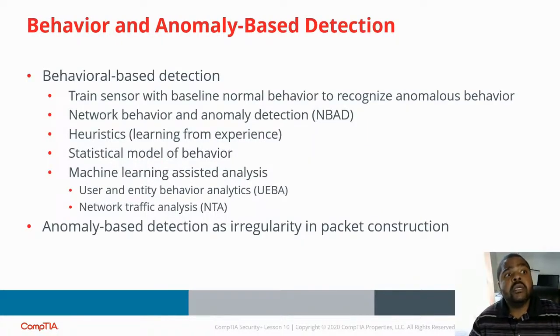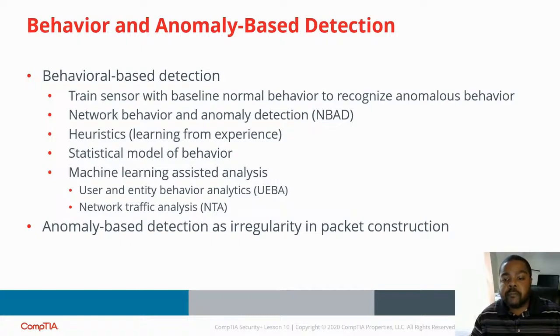So a lot of systems just won't be signature based systems. Some of them actually go off behavior based detection or some type of anomaly based detection. To explain that, you have to know what normal is in your environment. So you can't be a company that's constantly changing what normal is, like, hey, we did things this way, but now we're doing it this way.